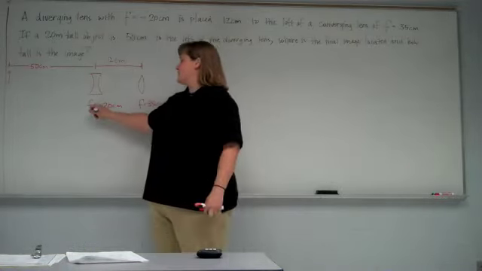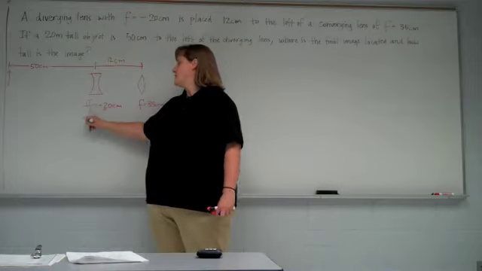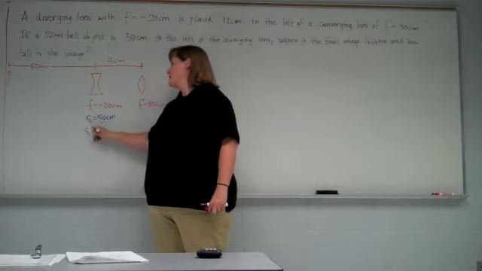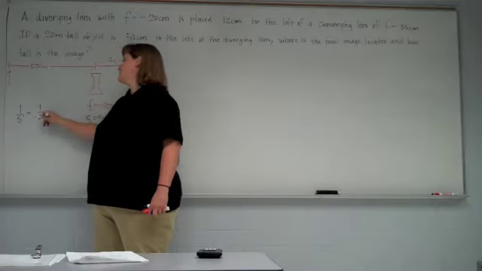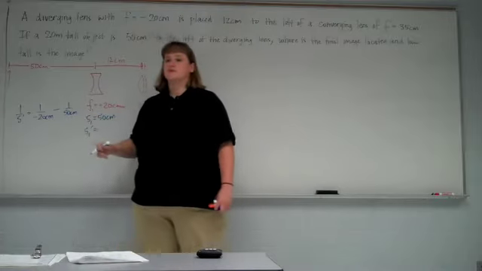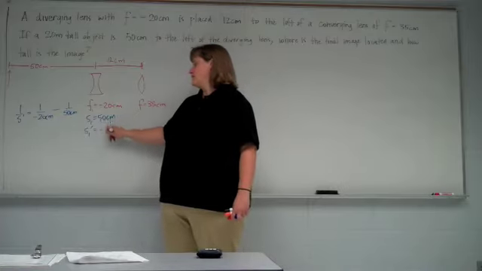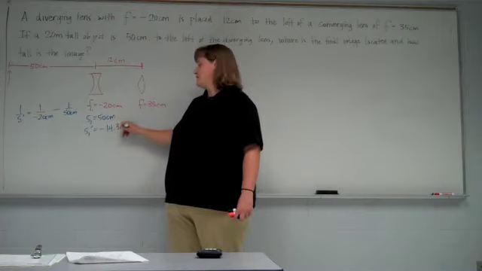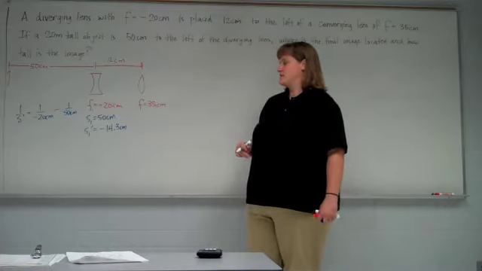So we know the focal length for lens 1, the lens the light will pass through first. We know S1 is 50 centimeters. So for S1 prime, we know that 1 over S prime is equal to 1 over F minus 1 over S. What did you get for S1 prime? Negative 14.285. Do we concur? Wolfram Alpha says so too. I'm going to go ahead and round to 14.3.